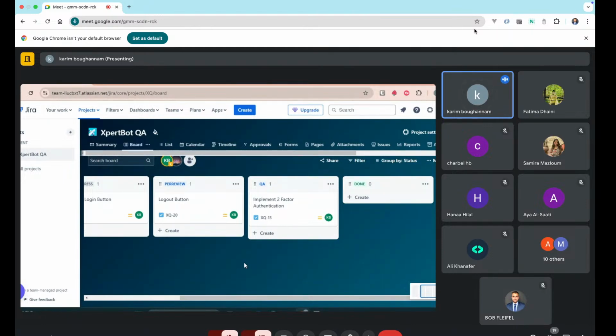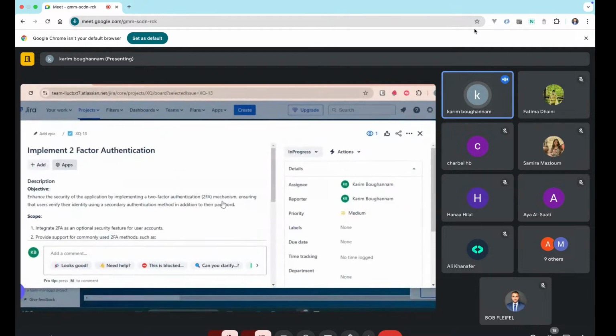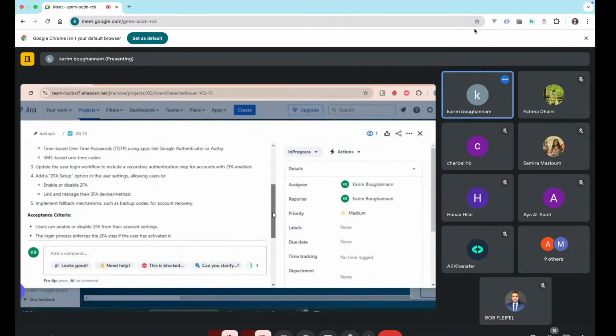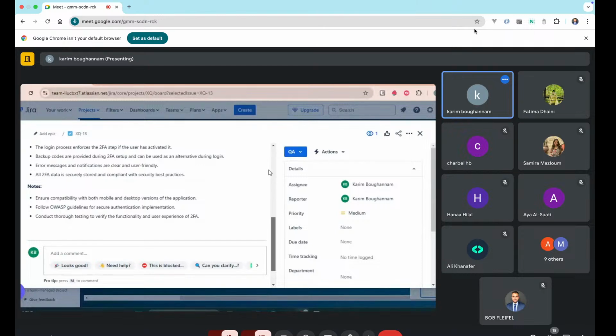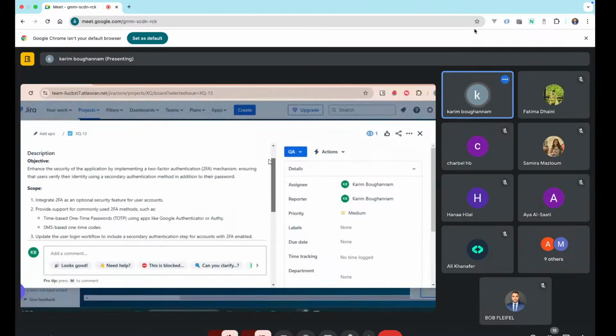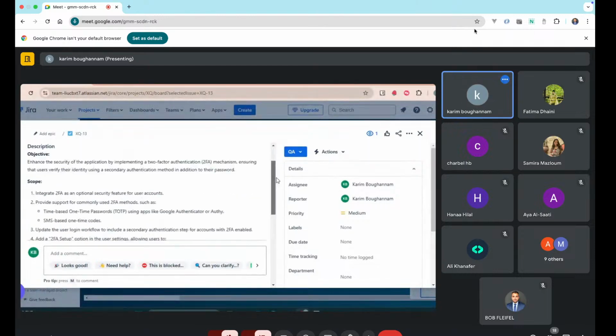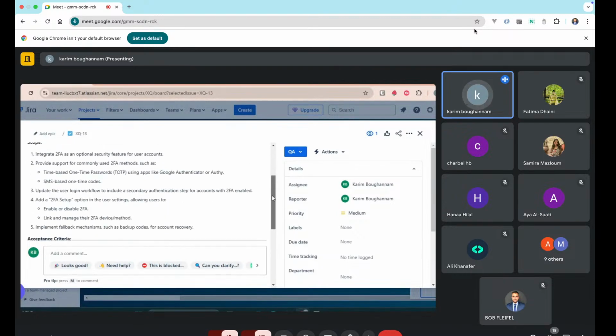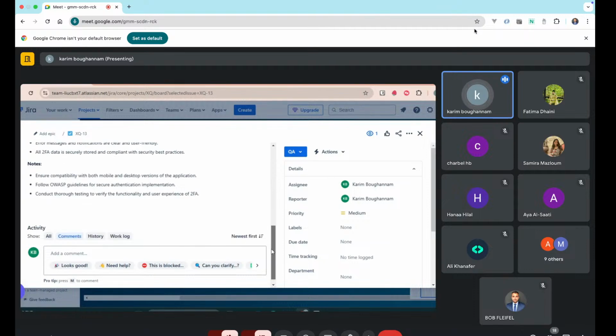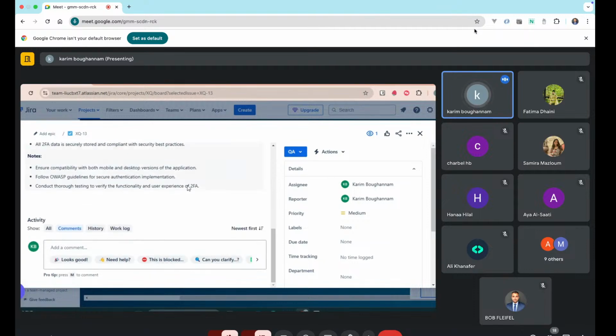Okay, we define what we need to do. For example, let's say we took this task and it reached QA, so we said we have sub tasks we need to create. If we don't create them in Jira, there are apps we could use, which we'll talk about later, like Zephyr Scale or TestRail or whatever, to divide our test cases.